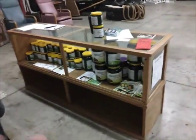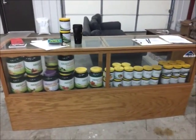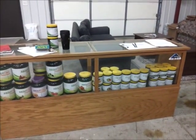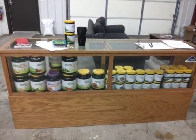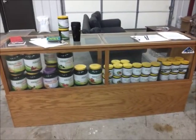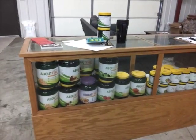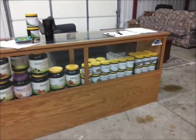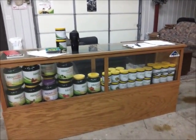We also sell supplements. It's just a good way to create some side revenue. My stuff is priced super cheap because I do it for two reasons. One, side revenue, and two, I want my members to have good stuff. I research about everything that we use here before I start selling it. I've taken this About Time Protein for almost 2 years now. I like it. My family uses it. My wife, my parents, my sisters, kids have used it. So that's just what I prefer.